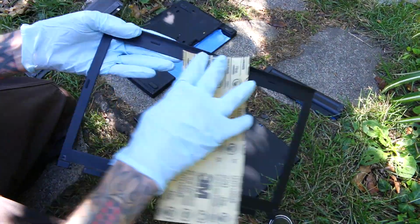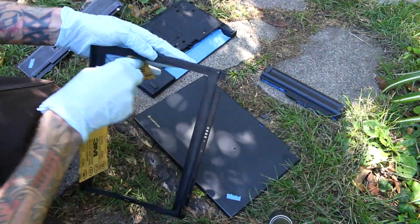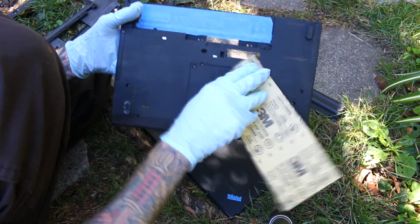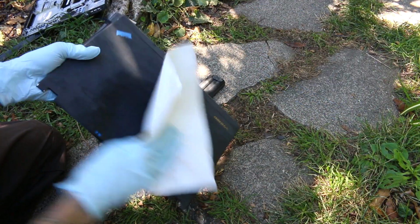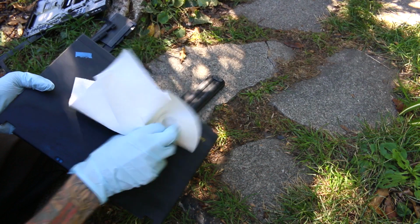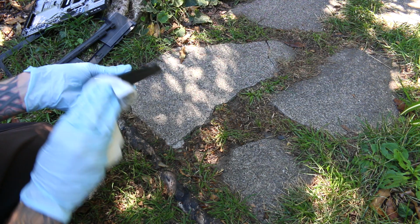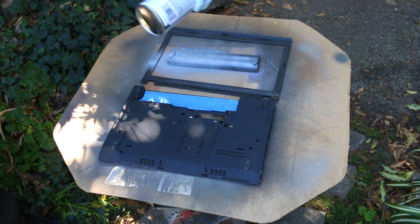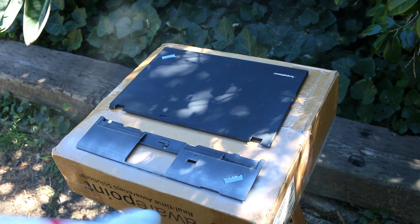It is boring and tedious, but it has to be done, so I'm just trying to rip through it as quickly as I can. And after sanding all these parts, I'm going to be wiping them down with some alcohol to clean off all of that sanding debris that I had just created. And yes, I will be painting the battery, even though I know that the battery is going to fail at some point and I'm going to have to repaint another battery if I want it to match. And that's just something that I'm okay with. I actually even did this later because this battery started to die and I wanted to get a 9-cell pack. And as always, I'm going to be throwing down a primer layer for better paint adhesion, so it is prime time.